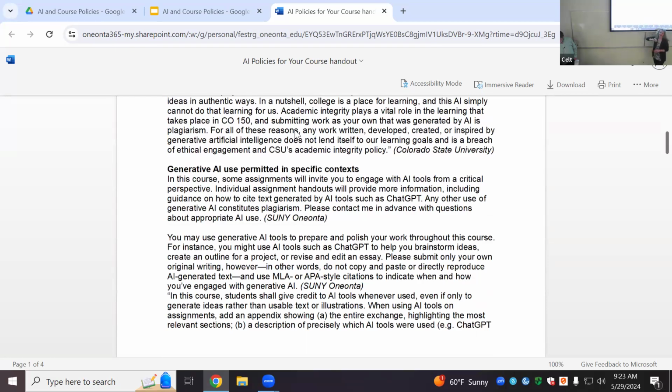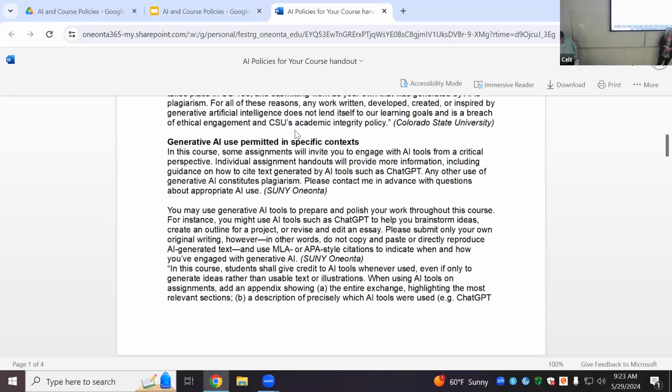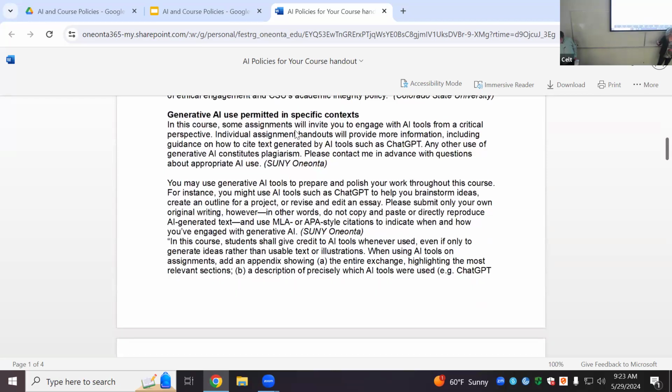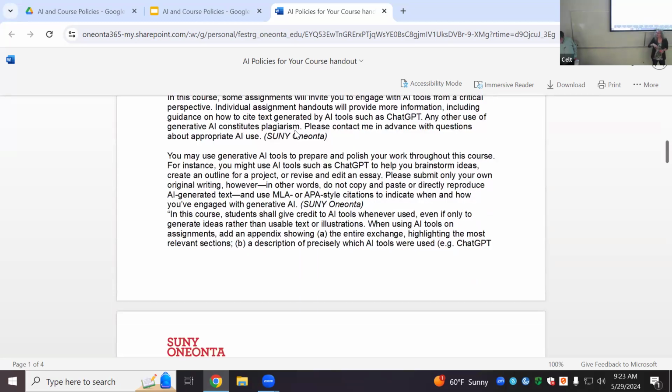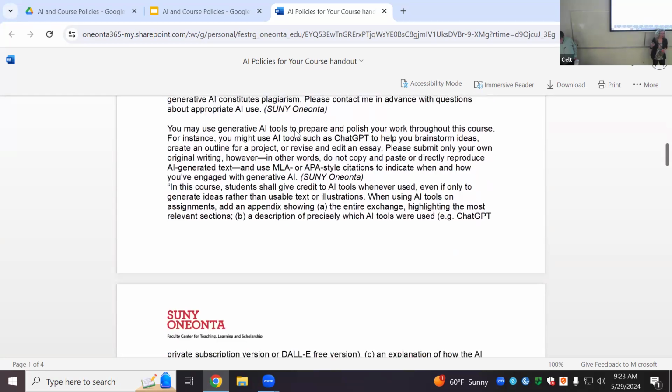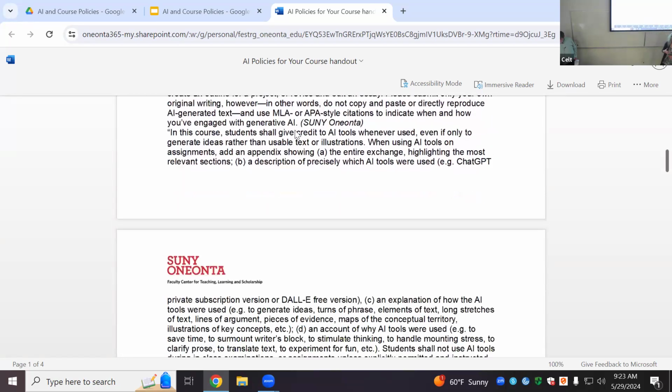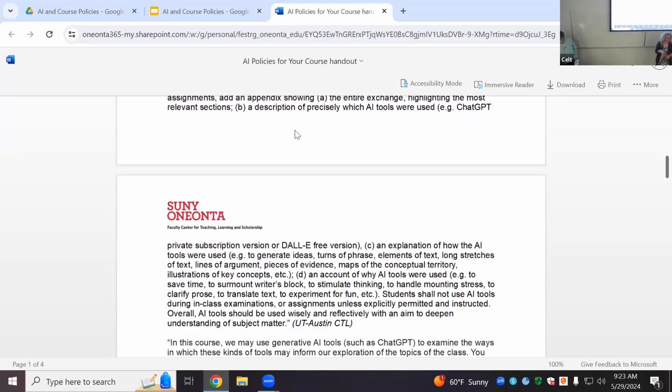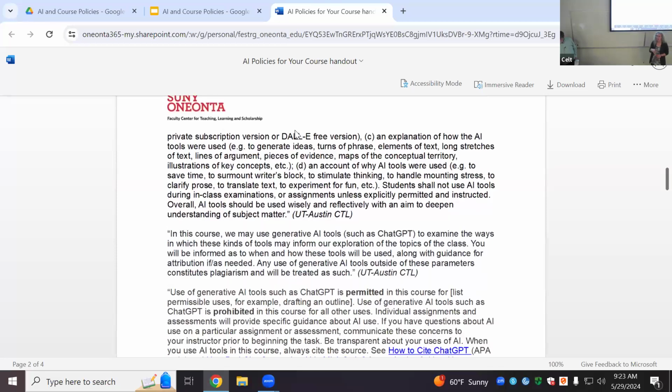What you've got here is a collection of different course policies or syllabus statements that are all related to generative AI use. Some of them are permitted with citation, and you can look at the language that says that. Some of them are permitted occasionally, sometimes but not other times. And then some of these statements say that generative AI tools are not permitted at all.